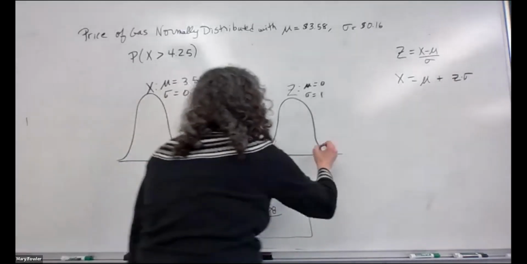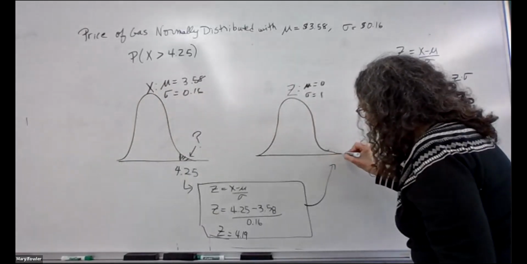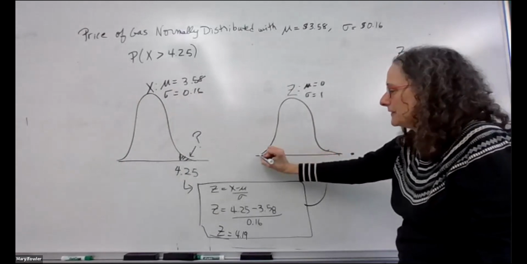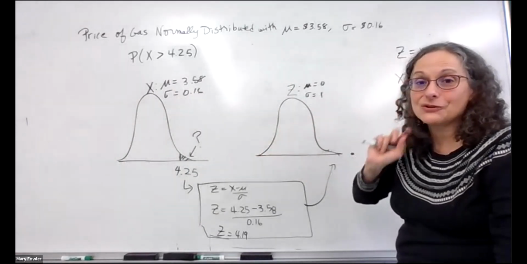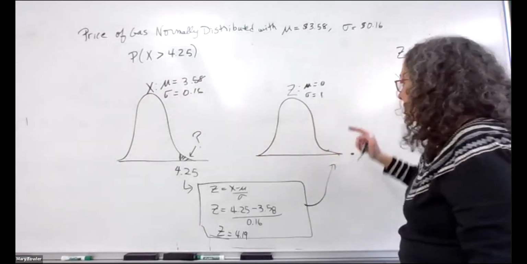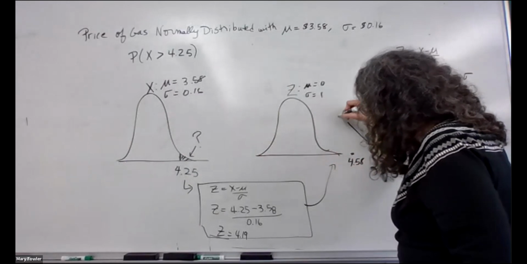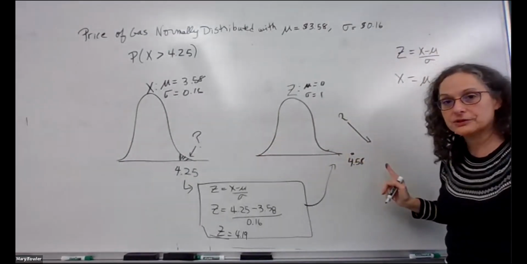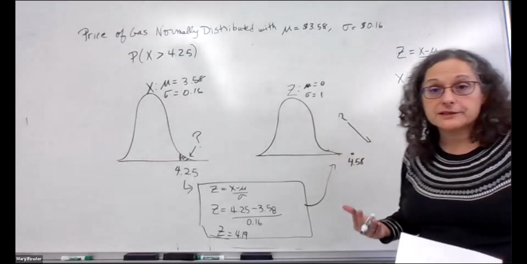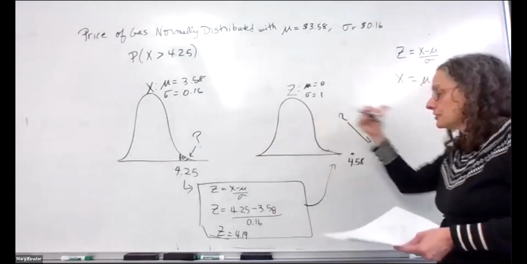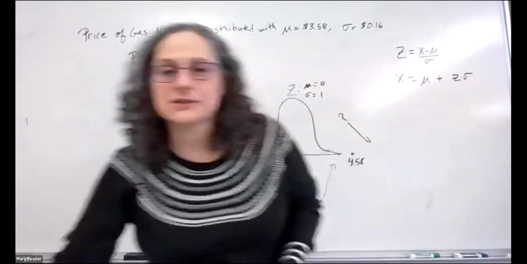All right, well, I know from the empirical rule that this value is probably out here, because we know that these points where the curve comes close to the x-axis are about 3. Almost all the area is between -3 and 3 on the z curve. So I'm going to put it over here. And my question is how much area is to the right of 4.19. So we're looking for a right tail. We're going to do 1 minus. So the area to the right of 4.19 is 1 minus the area to the left. Right tail, 1 minus a direct lookup.